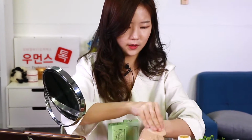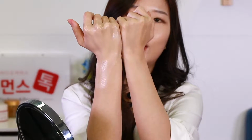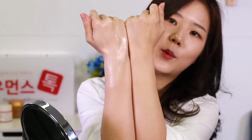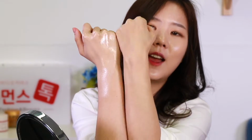And this part I have put it on before, so I will erase it just for now to compare the colors directly. I will erase it using a cleansing tissue. So I have completely erased the product, and I'll use a tissue to wipe it completely off. Okay, so like that. This is the comparison. This hand I don't have anything on right now, and this part I have the foundation on like this. So this part has more glow, a more dewy color to it compared to this part, whereas it is quite dark and doesn't have any healthy looking glow, right? So this cream definitely gives that.